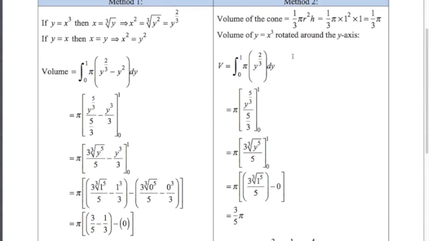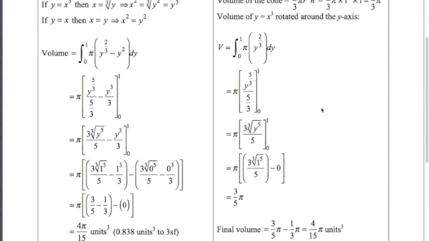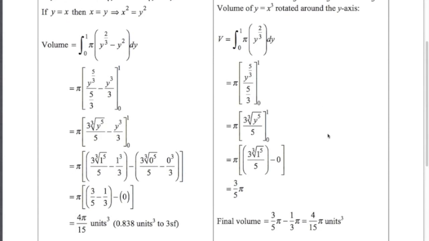The other way: if you remember the diagram, if you rotate this around the Y axis, we're going to have the main curve around the outside, Y equals X cubed. In terms of X, it would be X equals the cube root of Y, or X squared is Y to the 2 thirds. That one there, and then the inside one will be the cone. So you're going to have this volume subtract off the volume of the cone. That's the second method for doing the same problem.